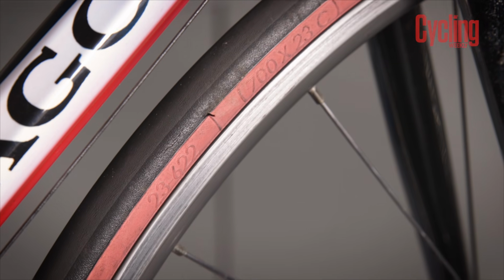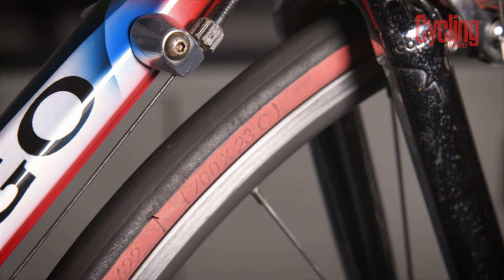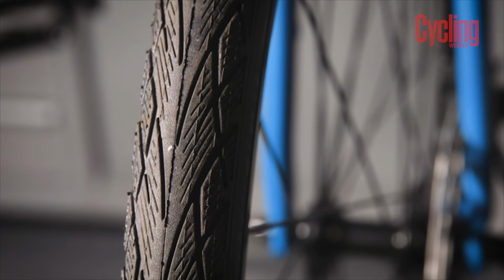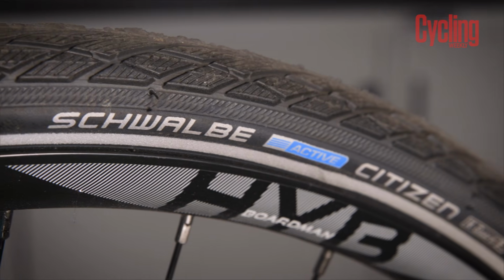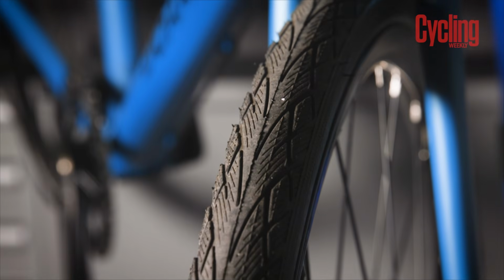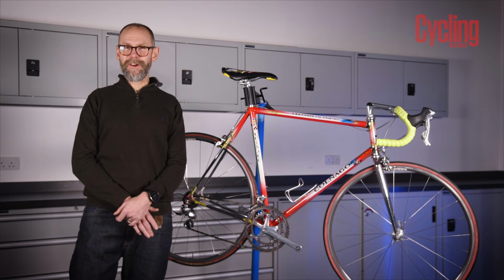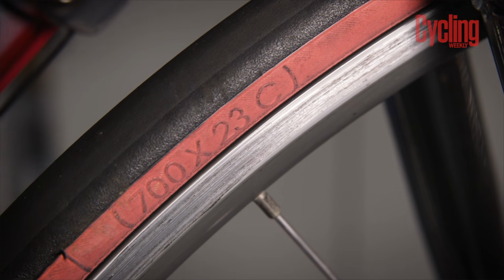You might think I've gone mad saying I miss skinny tyres, but the difference in performance between an expensive skinny tyre and a cheap skinny tyre is not as great as the difference in weight and performance between a cheap 30 or 32mm tyre and an expensive one. Fat tyres are great if they're supple, lightweight and tubeless, but cheap heavy ones with thick inner tubes just dull the ride and add weight. So to sum up, I'd say that a cheap narrow tyre is less detrimental to the performance of your bike than a cheap fat one.